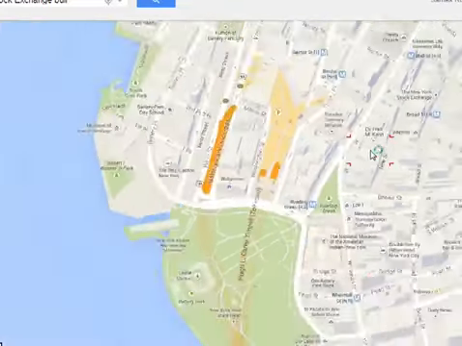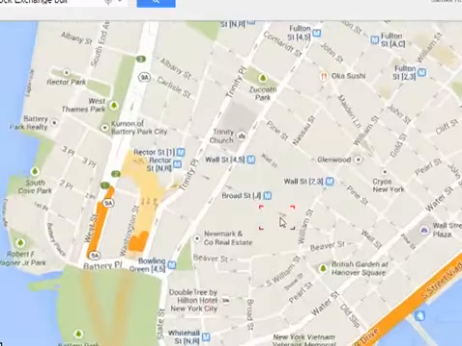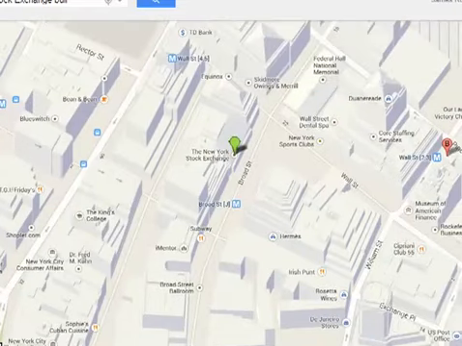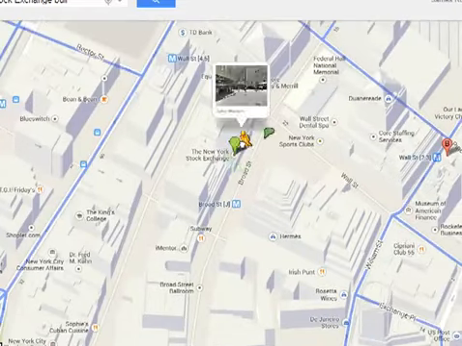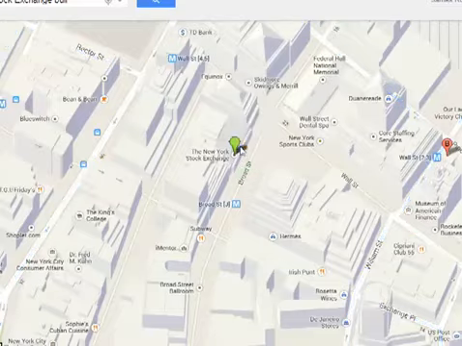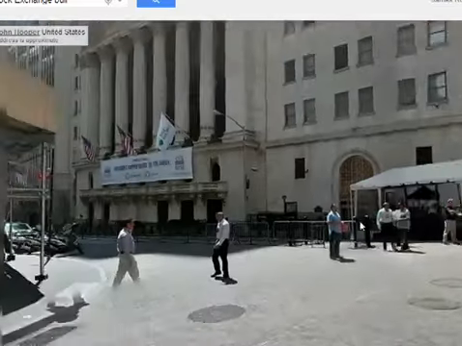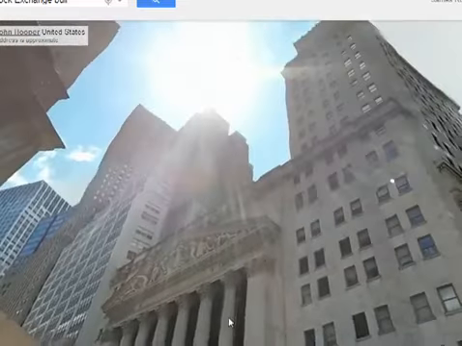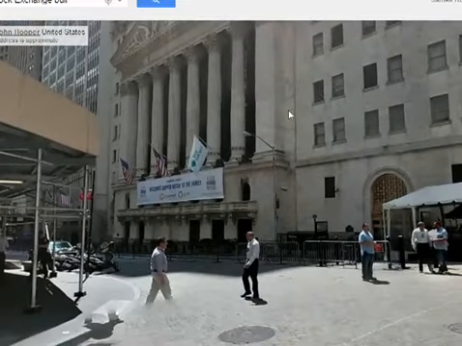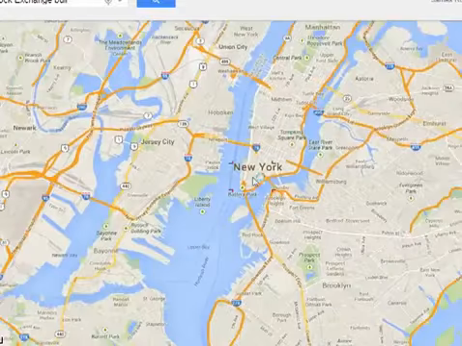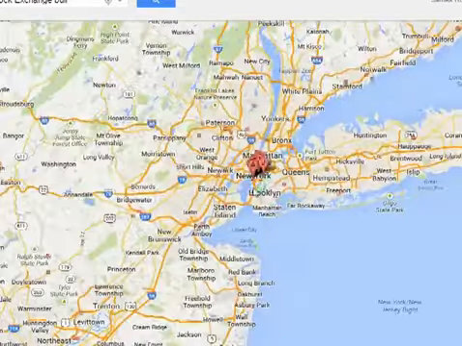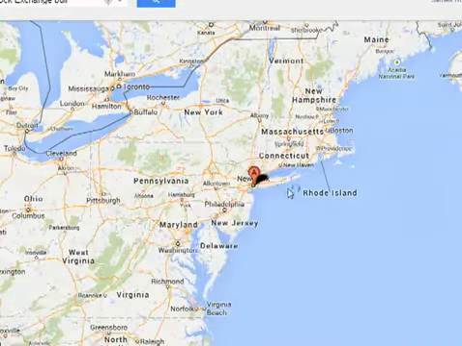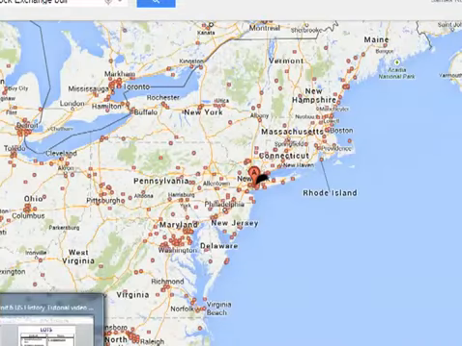If we go over here, this is lower Manhattan, remember? If we go over to the New York Stock Exchange, we can find a place, hopefully, right here, where we can see this building. There it is, the New York Stock Exchange building. Okay, that's the one we're talking about. So that's where it is in New York City if you want to go there and visit. That's where stocks are traded on a daily basis within the United States. Alright, so what is a stock?